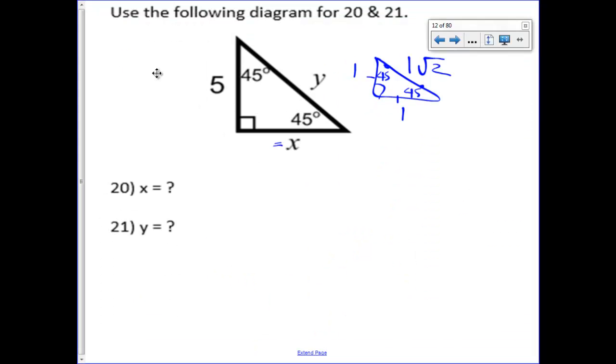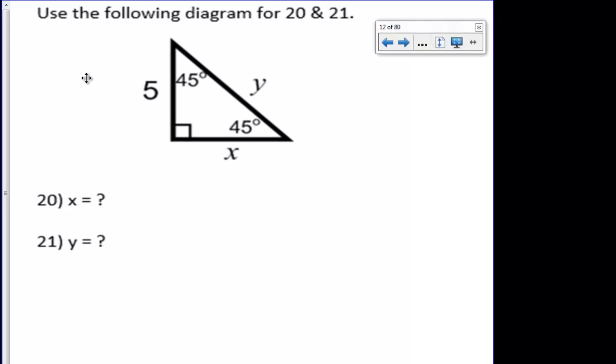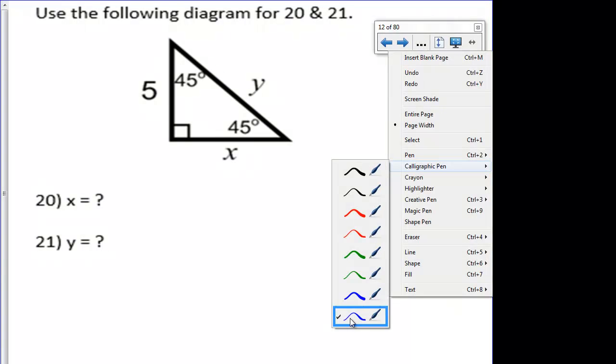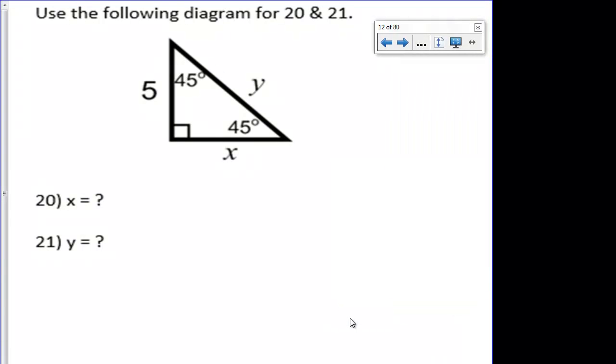Okay, so this is a problem about special triangles, namely 45-45-90, as well as 30-60-90 triangles. This is the easiest case because you're given a leg of the triangle, and if it's a 45-45-90, what do you know? The triangle is isosceles, and to find y, you just multiply by square root 2.